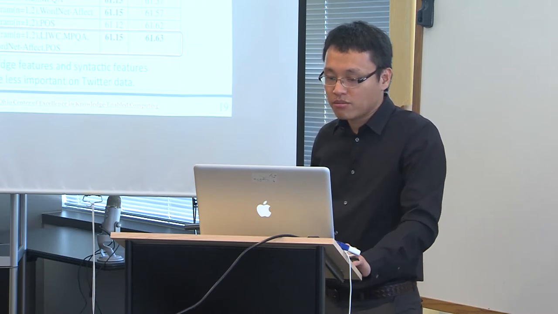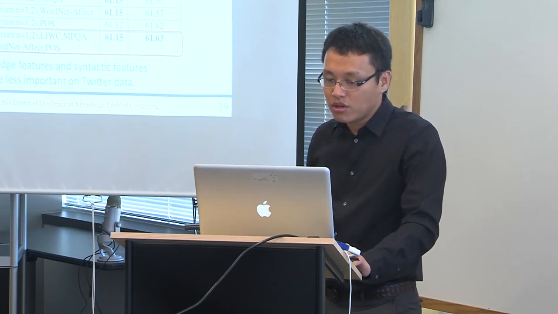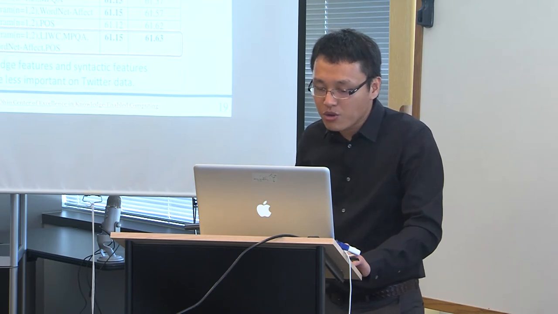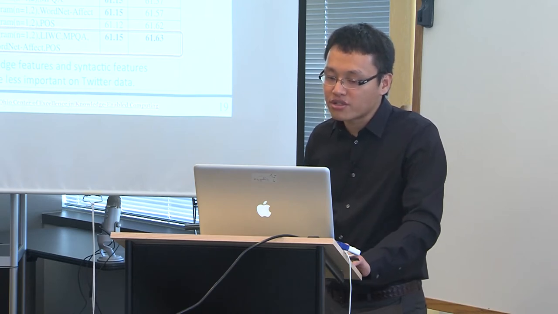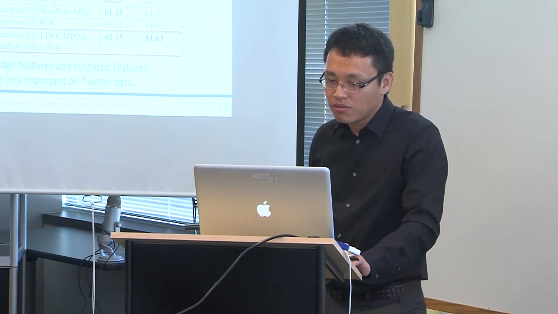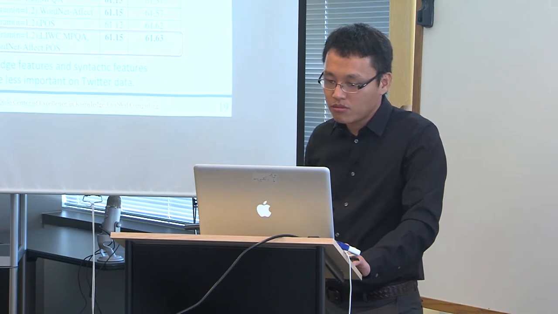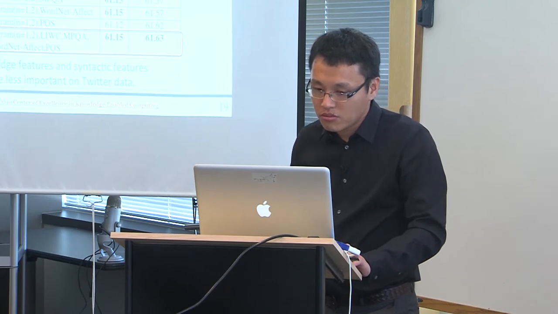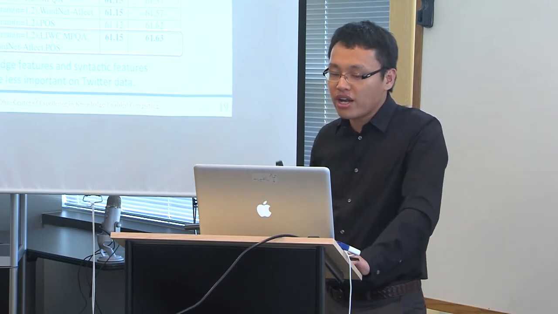Okay, but with this accuracy... Can you repeat your question? Is this F score or is this accuracy? It is accuracy. Okay, so it still shows that you're getting 40% of the data wrong, right? Yes. So have you done any qualitative error analysis to see if there are classes of errors that you can easily capture with specific tools or specific ways of using knowledge bases? Yeah, this is a good question. I looked at the overall accuracy, but I didn't look at each specific class. Okay, so that could be very important.